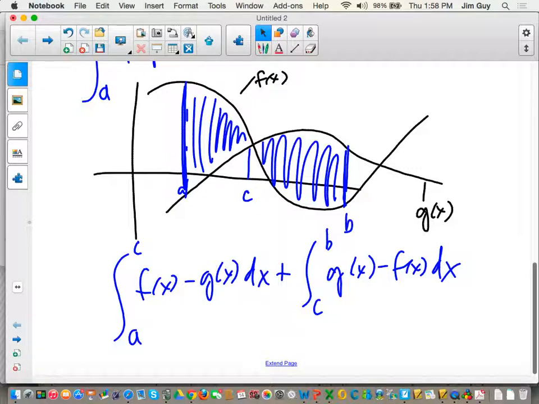Okay, good. You have to break this one up? Why do you have to break it into two? Well, why would you not? What's on top switches? You understand how you'd have a problem there? Yeah, because part of it cancels out, and even if you took the absolute value, you're still not going to get the right answer. Perfect.